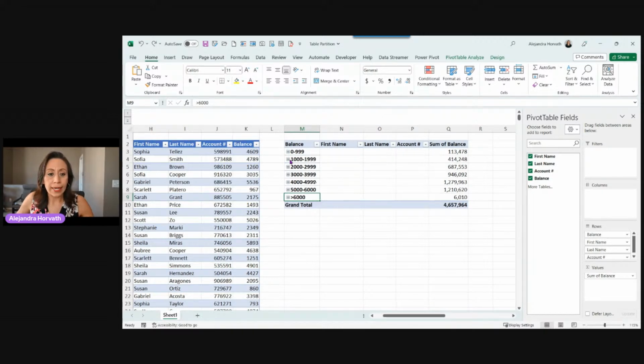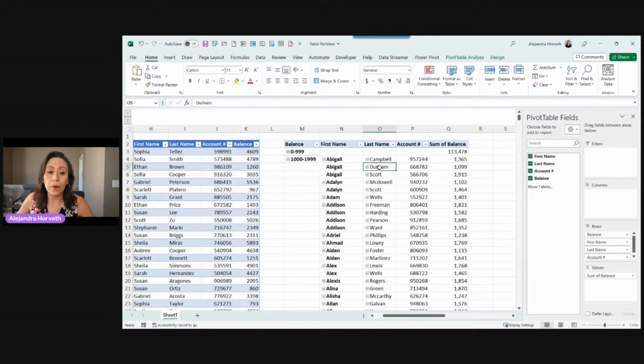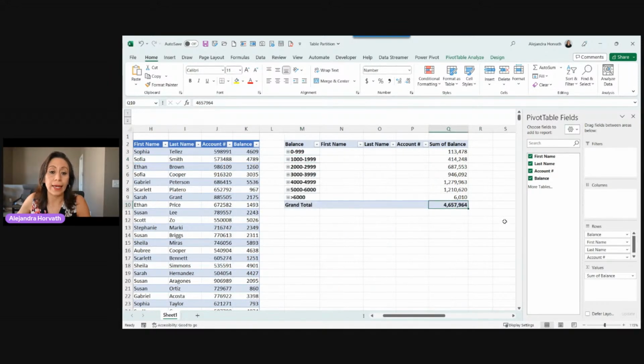You can see in here that I have the names of the people who owe money. This is the account number, and this is how much they owe to, let's say, the tax service. We need to group them because we need to know which group of people are making up most of the balance that we haven't collected. If I collapse this part here, I can see that I have 4.6 million outstanding, and there are two specific groups that are driving this amount.